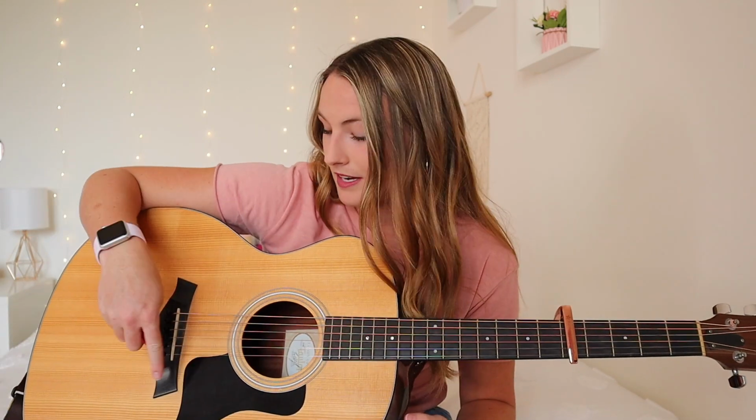And then the Taylor Swift version is gonna involve something called palm muting, which I talk a lot about, and it's something that Taylor Swift uses almost every single time she performs acoustically, and that's where you rest the edge of your palm on the very end of your guitar right here. It creates a more muted sound.